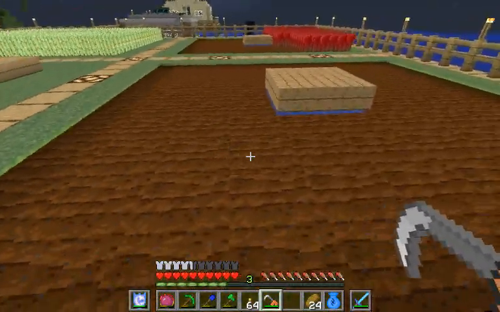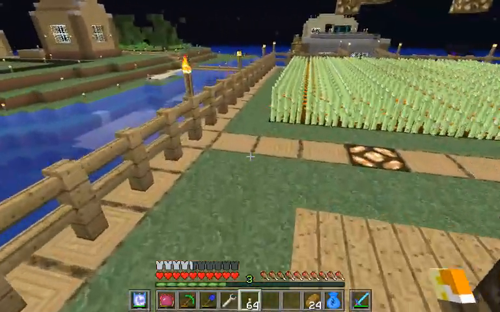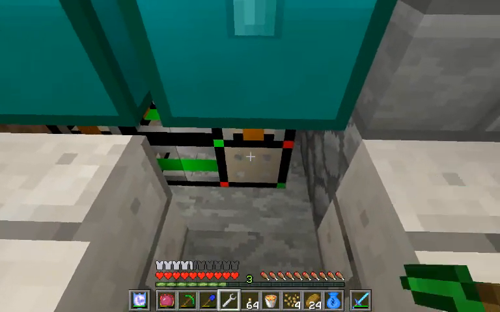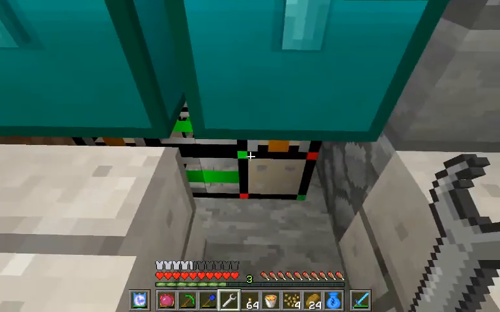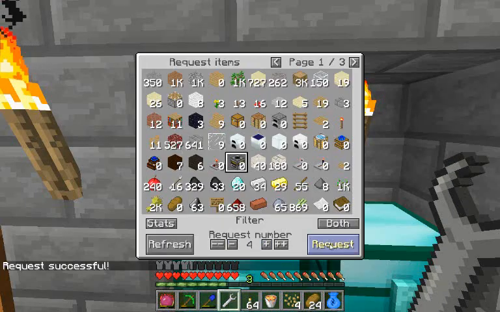So I use this to till this area over here. So that's everything I've done off camera. Let's start some new stuff. Right now this chest is connected directly to the logistics system with a quicksort module, but I'm actually going to change that. I'm just going to remove that pipe, and I'm going to request 4 filters.